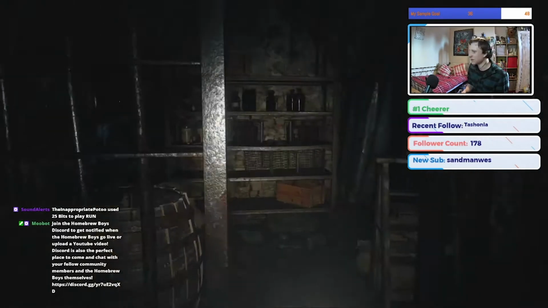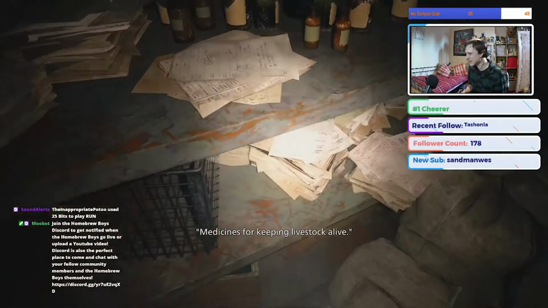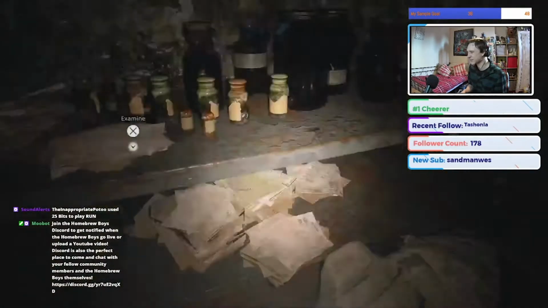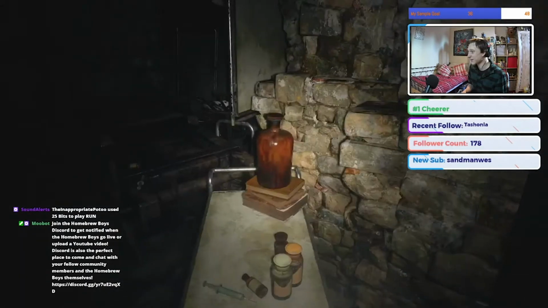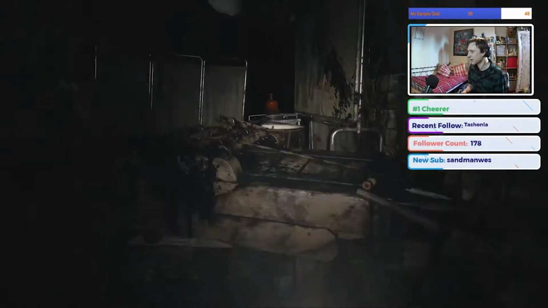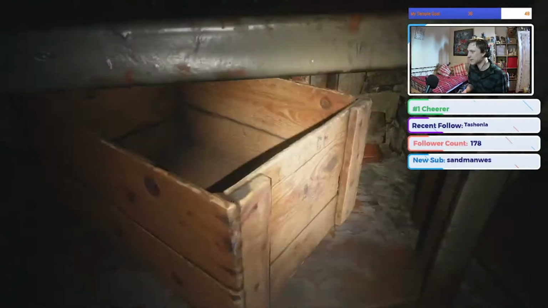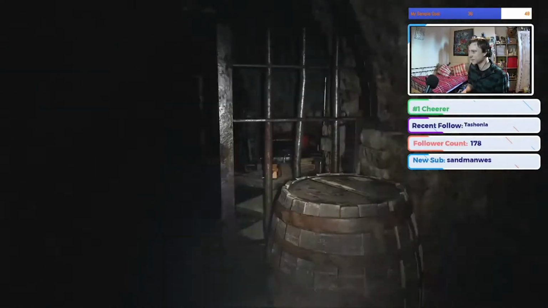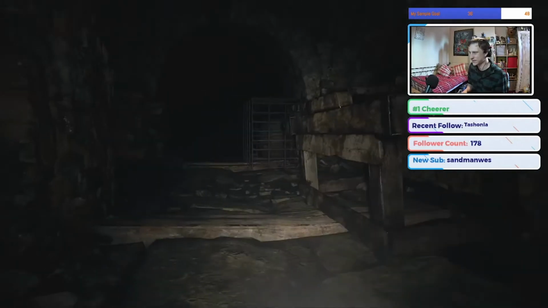Okay, some of the alerts are going to be my enemy today. Ooh, some note. Medicines for keeping livestock alive. Oh god, am I going to have to drink some of these? Oh, I'm just scared to turn around, because I feel like every time I turn around, there's going to be something behind me. Can I take any of this? Oh, I've got to remember to crouch and look around as well. Anything under here? Oh, really on edge right now. Nah, I think that was the only thing to examine. Got to remember. Got to be stealthy.